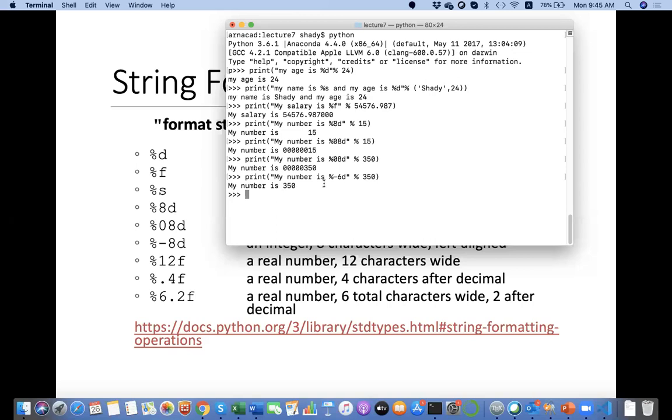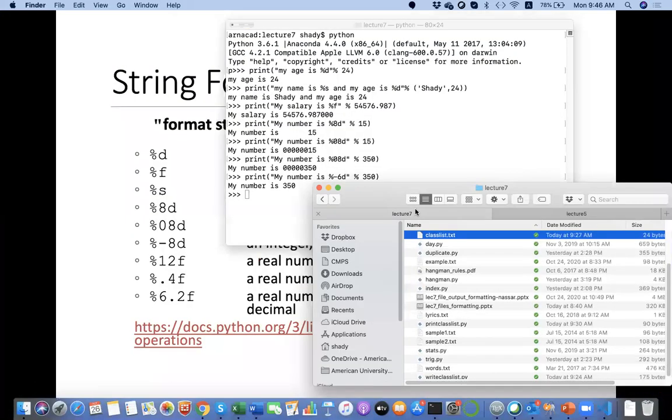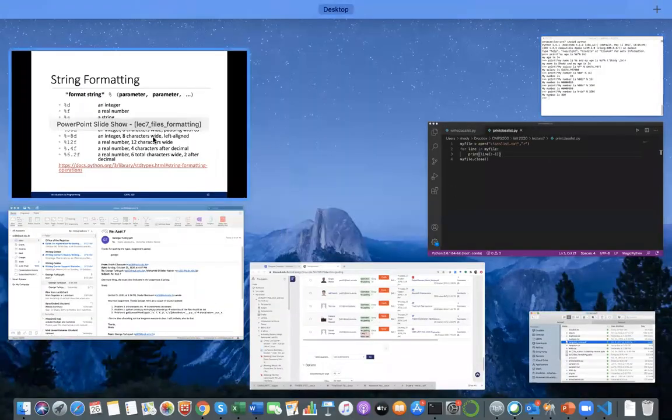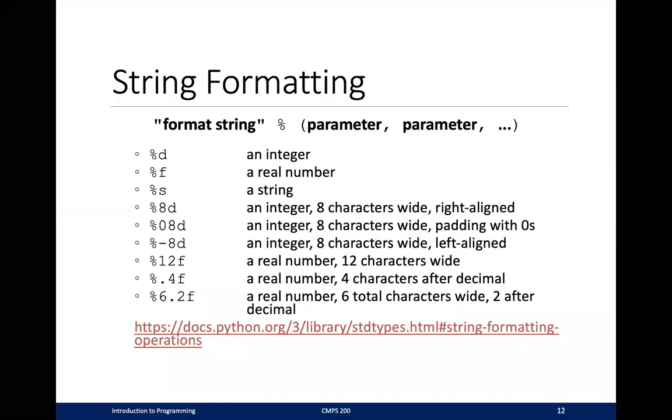Imagine why this left alignment and right alignment is useful. Imagine that you're writing a table or writing multiple lines. You want them maybe to be like a table, aligned left or aligned right. For example, in the assignment, if you look at it, yeah, I don't have it. We'll look at it the next time. But sometimes you want to write a table, and you want all the numbers to be either left aligned or right aligned. So we'll use the same formatting for every value that you're printing, for every line that you're printing. %12f, for instance, we would expect a real number, and it's 12 characters wide.